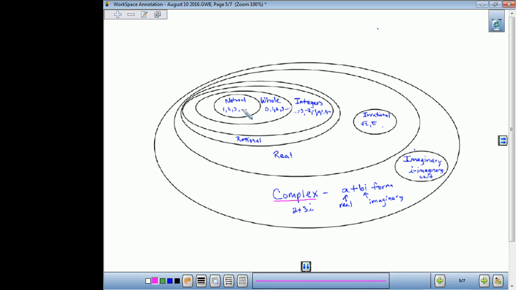In kindergarten, when you first learned to count, you knew to count 1, 2, 3, 4, 5. Those were our natural numbers. And then while you were in kindergarten, you added 0 to that to give us that fulcrum, that balance of our number system, and those were our whole numbers. So the whole numbers contain all the natural numbers as well. And then towards late elementary, early middle school, you learned about integers, which are the whole numbers and all their opposites. So the set of integers contains all the natural numbers and all the whole numbers.